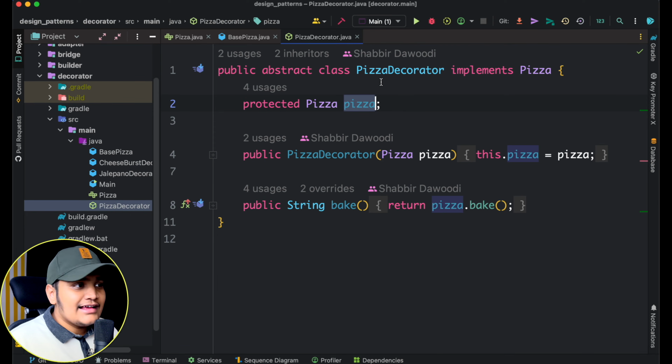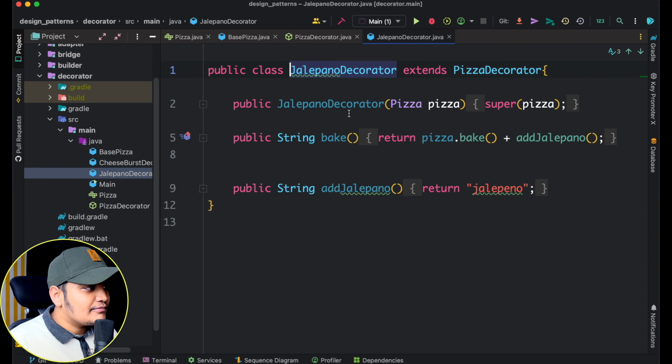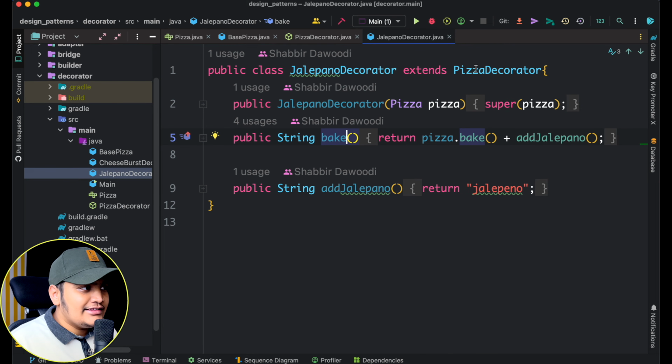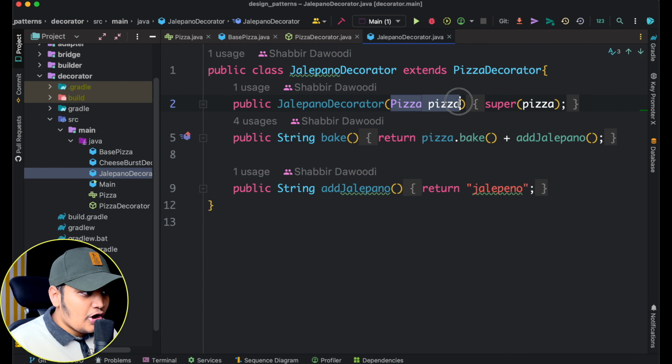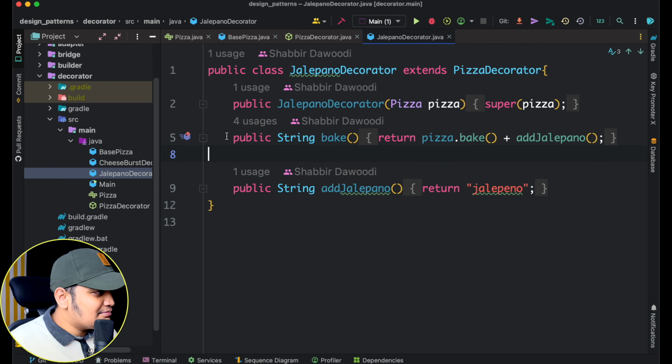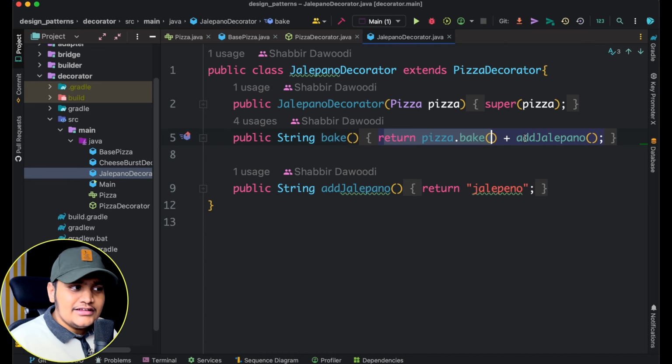Now this class is going to be implemented by the different decorators we have. So you can see we have the jalapeno decorator. This jalapeno decorator is extending pizza decorator. It has the constructor which is taking the pizza object as we saw in the pizza decorator, and within the bake method it is returning the pizza plus add jalapeno, right?